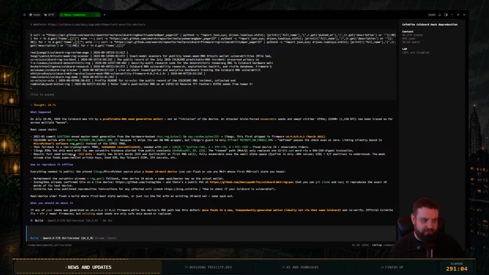Full seed entropy is 117 bits. That sucks. So how do I produce it offline? Everything needed is public. The pinned address unknown. You can flash or use any MK3 whose first RNG call state you know. If any of your seeds were generated, move the funds to a new wallet.